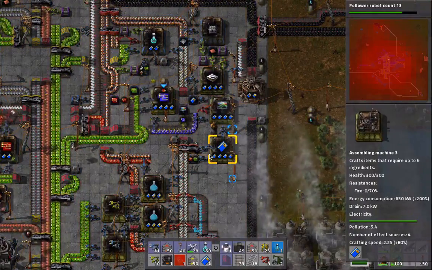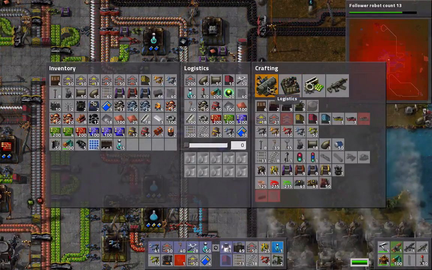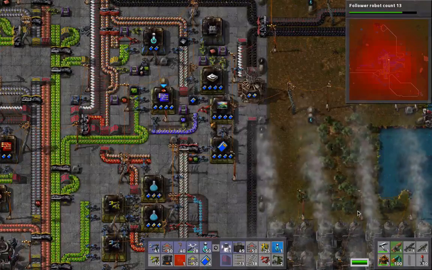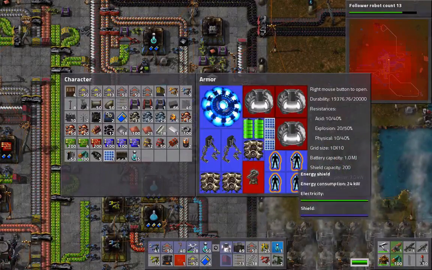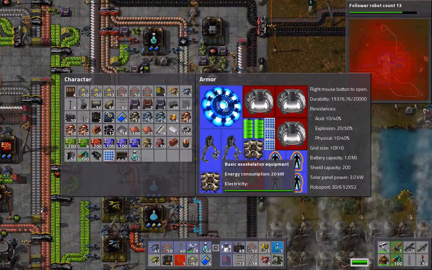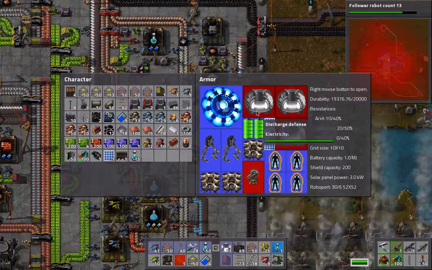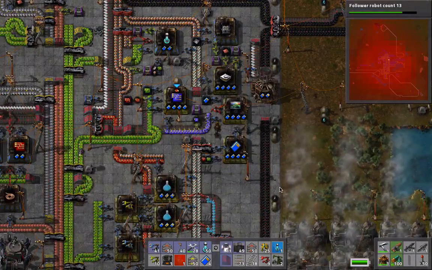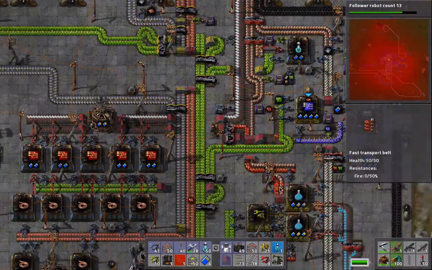And the only reason why I needed to make that was because I wanted one of these Mark II power armors, and I've got all of this stuff in, right? 3 roboports. That's why I'm walking so fast. I've got some energy shields. Some of the stuff is unnecessary, but as I said, it's first playthrough. So we're figuring this stuff out.